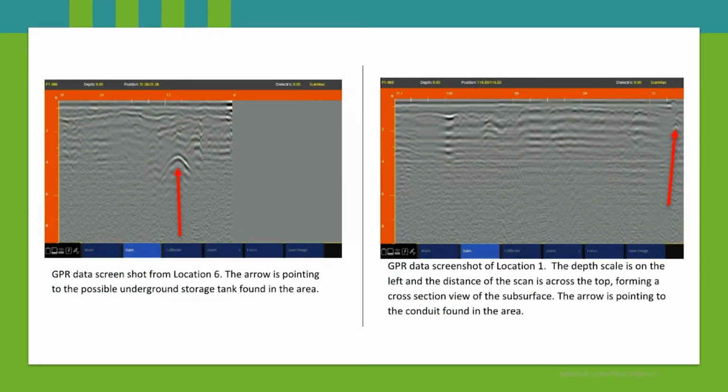And then this image actually shows you the data that comes out of the GPR. And this indicates where that underground storage tank is, so it's picking up the metal of that tank, and it does give them a pretty good feel for where that tank is located. But after this point, we would go in and definitely find it and either document it or remove it. But it's not something that we would give to you as a customer as, hey, take this to the bank, this is accurate and where it's going to be.